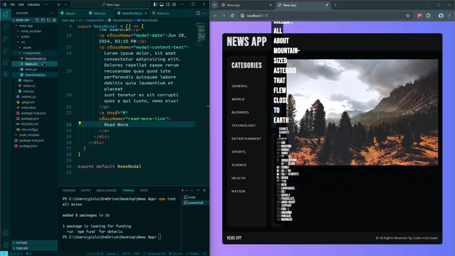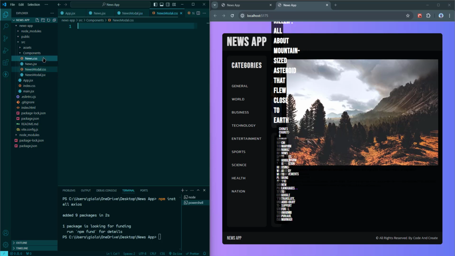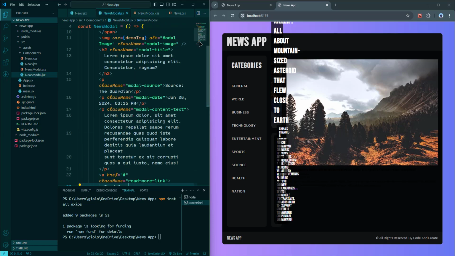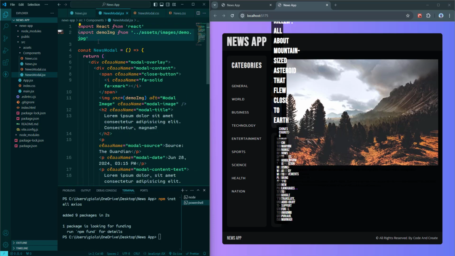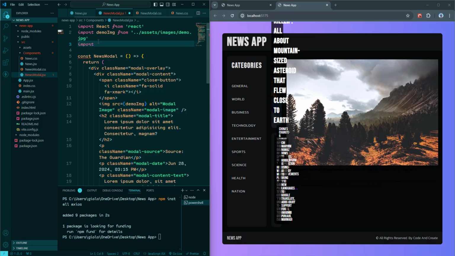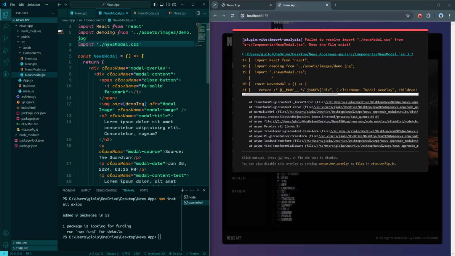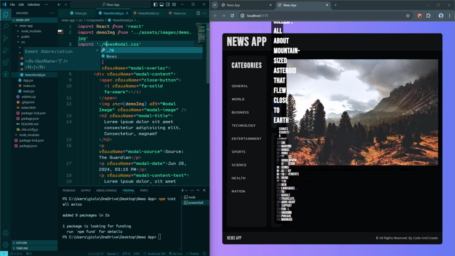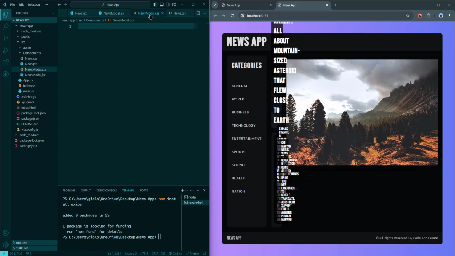We should customize this component. So let's open newsmodel.css. Actually, at first we need to import this file here. We need the directory. It's going to be newsmodel.css. Actually, we need here capital N. Alright, let's open newsmodel.css file and add here some styles.